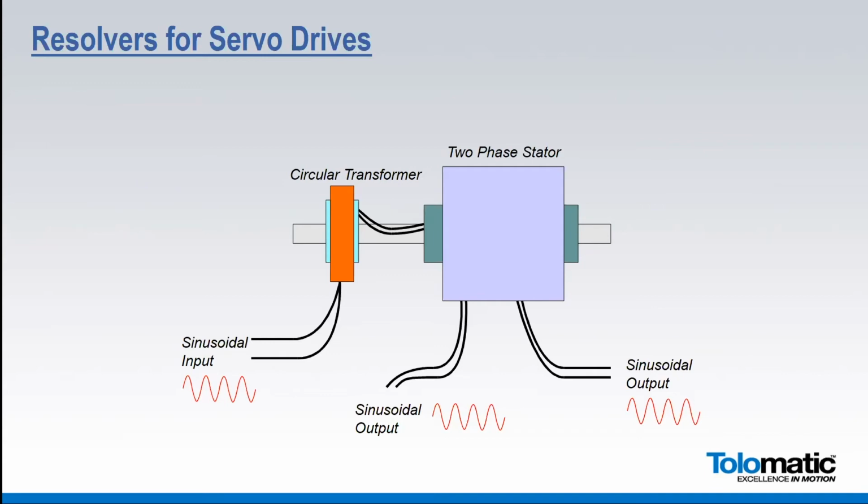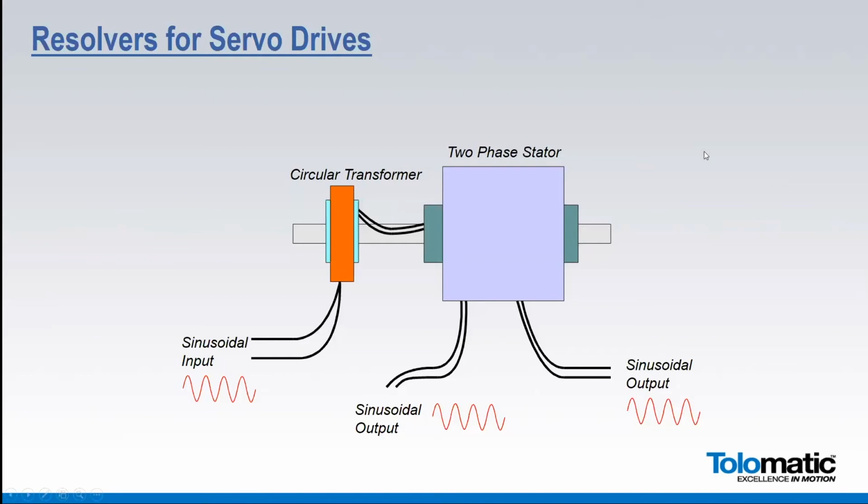So it seems kind of complicated, but from a manufacturing standpoint, it's actually quite simple. There are really simple windings, and there's no electronics in this, so your ability to withstand heat is much higher, and your ability to withstand shock and vibration is much higher than an encoder with electronics and circuit boards and so forth in it. So that's roughly how a resolver works. You put a sine wave into it, and you get two sine waves out of it, and those sine waves are 90 degrees out of phase.